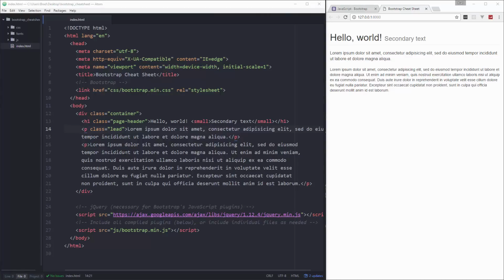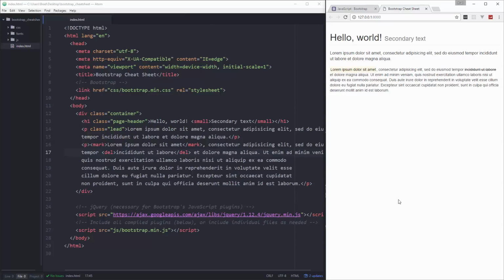inline text elements. For instance, if you want to highlight some text, let's say we want this, we'll put it in a tag called mark, like that, save it, and you can see that text is now highlighted. If we want to cross out some text, we can do that with the del tag. Now you can see that this text is crossed out.